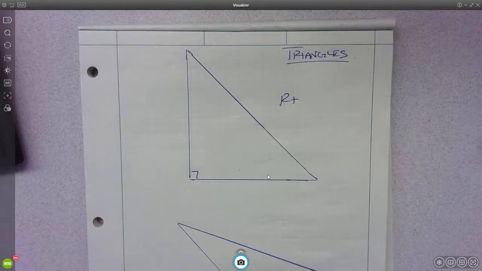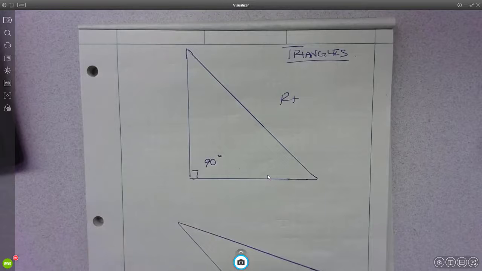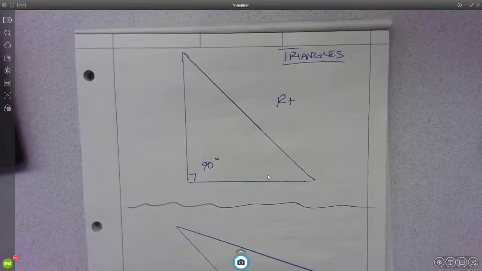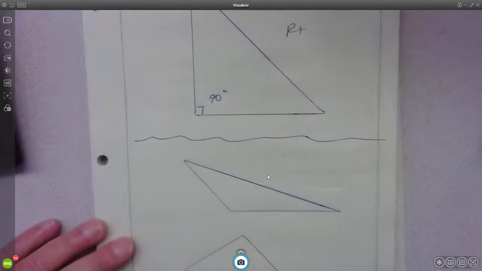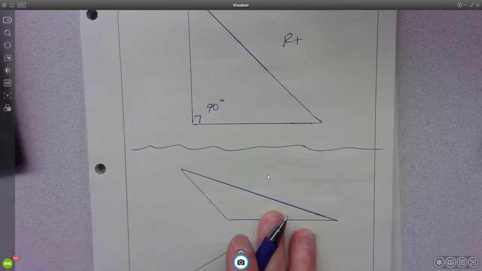So tell me everything you know about right triangles. What are the rules and regulations and the things we can apply to right triangles? 90-degree corner. Yeah, 90-degree corner. Start with the simple ones. So what else do we know? This is 90, and we've got to have that, or we cannot use right triangle logic. So we want to separate these: right triangle logic, non-right triangle logic. And we want to apply the right logic to the right triangle.